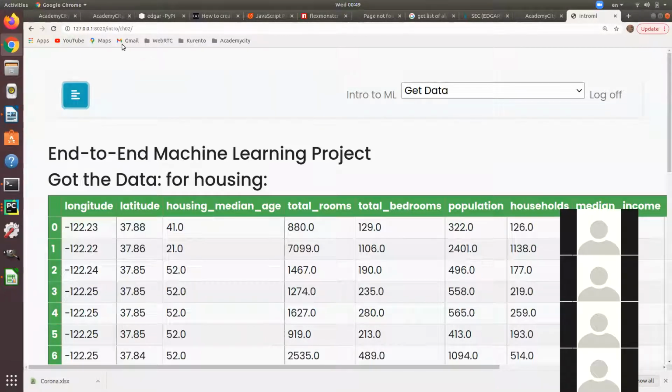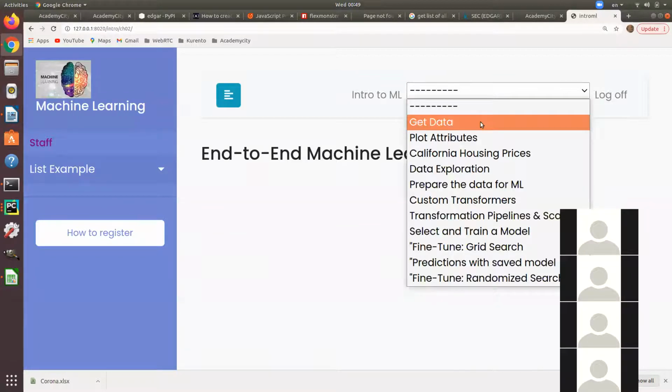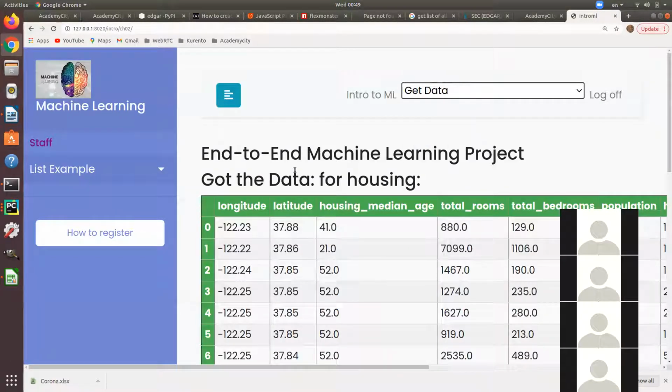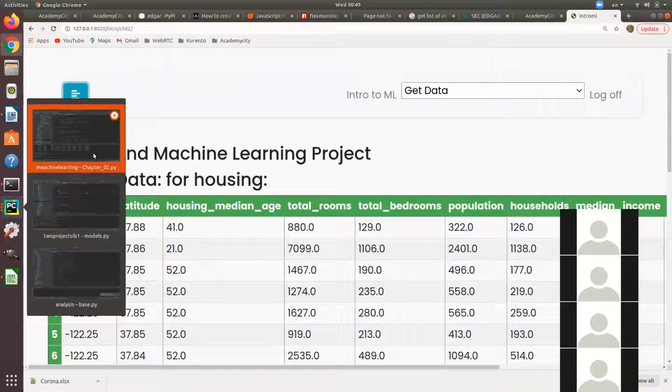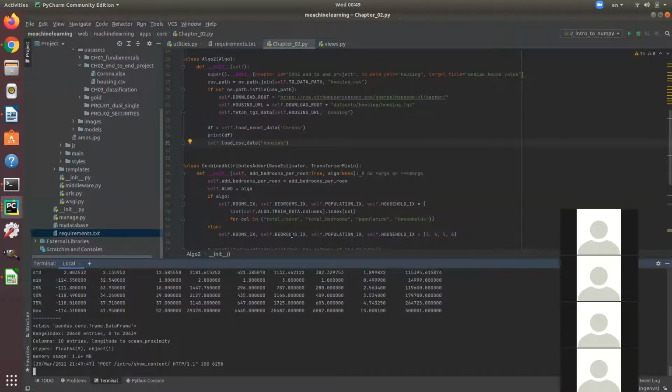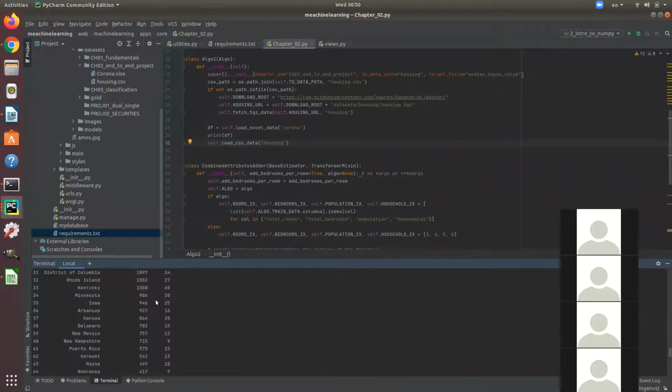Let me refresh. And when I do go, you will say I'm getting the data, it means it works. Because let me just show you that it does. In fact, I'm putting the data frame. So if I go up here, yes, I think so.